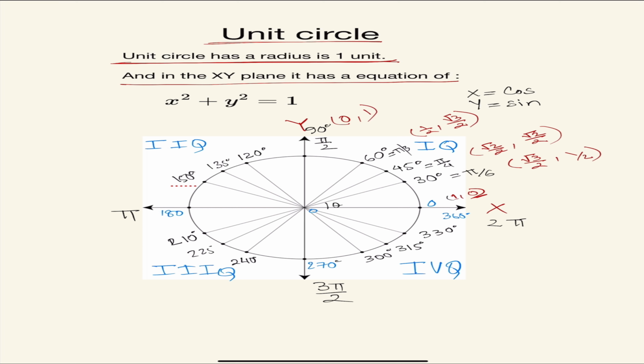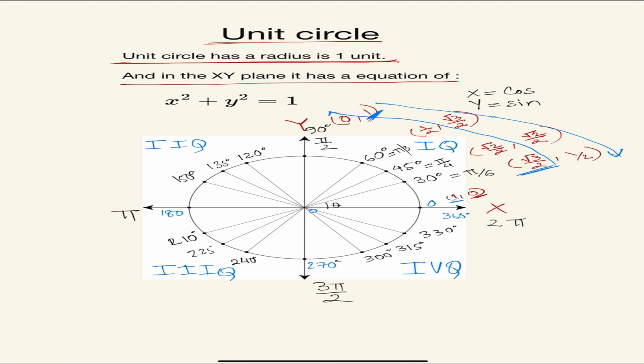Now, if you look at this part, I want to show you. I don't know if you notice, guys. You see the x values from 0 to 90 degrees, and sine is exactly the opposite from 0 to 90 degrees. That means from 90 to 0 degrees you can just use the x values. You see, for 0 degrees, cosine is 1. So if we start from here, sine 90 degrees is going to be 1. So at 30 degrees, cosine is square root 3 over 2.